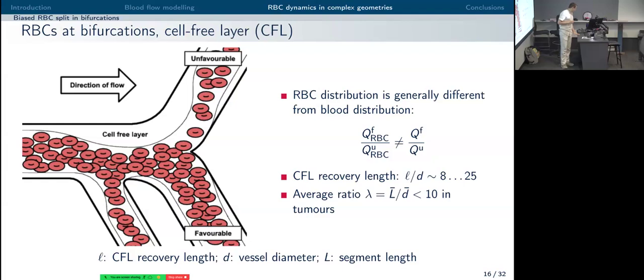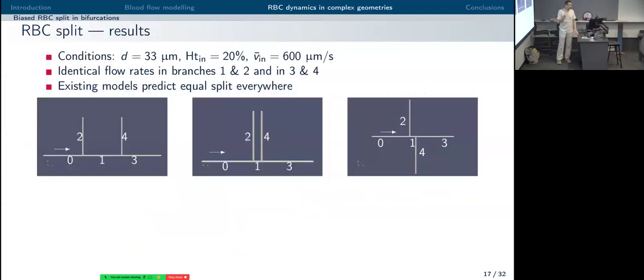So what we did, and this is really simple in terms of simulations, it's really, really simple. We looked at 3 different cases. The first one on the left, we have 2 consecutive bifurcations. These are straight tubes, basically. I wouldn't even say these are blood vessels, right? These are just tubes. They have a diameter of 33 micrometers, internal diameter. So you can only see the outside, basically, but there's blood inside.